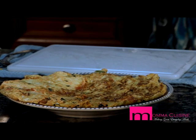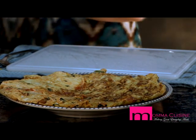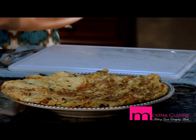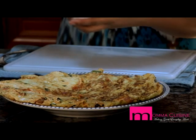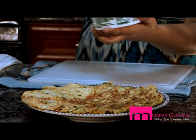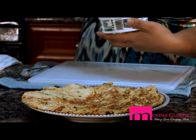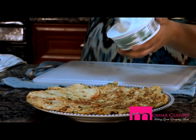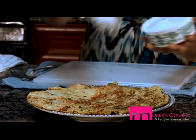Now, there's a sour cream here. What I'm gonna do is just get a dollop of this. Now wait until your guests come in to do this, okay? So that sour cream doesn't melt all over the place. Just get a dollop of sour cream.